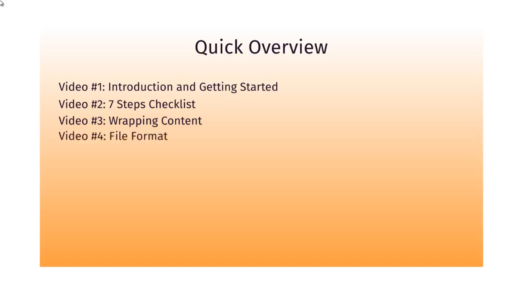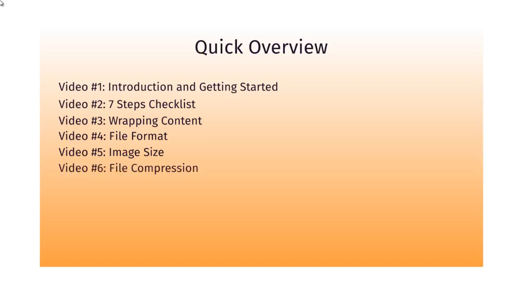Video number 4, we're going to talk about file format and why that is important. Video number 5, we'll talk about image size. And something that you're going to notice is, depending on the niche, different sizes can change. You may notice that Google likes specific image sizes. So depending on your niche and your research, which I'll show you step by step, you're going to need to figure out how to resize them.